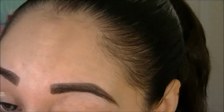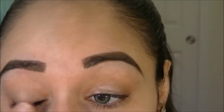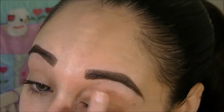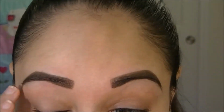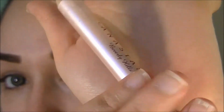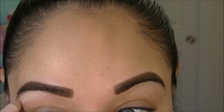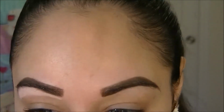Okay, so now we're going to take Urban Decay Primer Potion in the original. You're going to put it at the base of your lid, all the way up into your brow bone, and also down below. I know my face looks shiny, but it's for a reason. I actually put a face oil on my skin because I'm extremely dry with the changing weather, so don't be alarmed that I look so shiny.